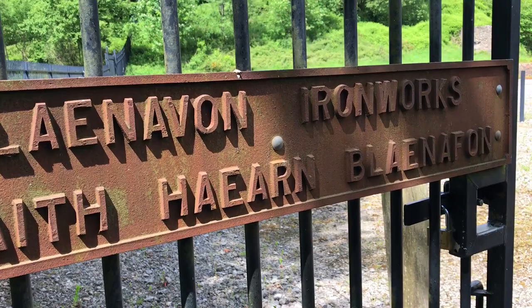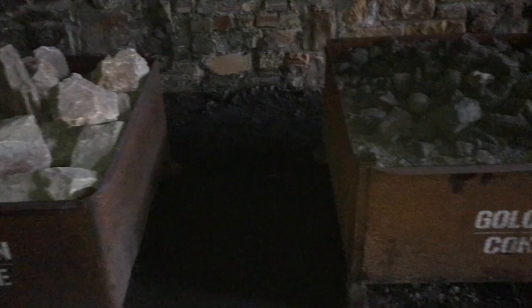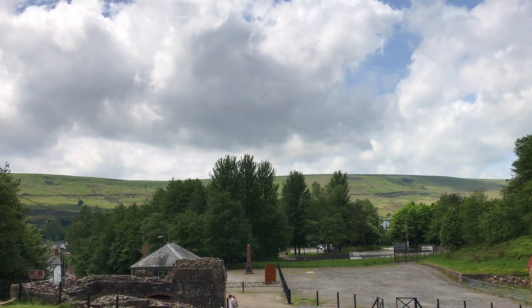This is the ironworks here at Blaenavon, and it was founded in the 1780s to exploit the local reserves of iron ore and coal. At its peak, it employed thousands and thousands of men operating the blast furnaces and making pig iron, wrought iron, and later steel that would fuel the Industrial Revolution and send British power around the planet with ships and trains and railways. But it was hellish hard work — the mortality rate was very high and conditions were absolutely unthinkable to modern ears. Many of the social reforms that we take for granted, like education, pay, and good working hours, got started in part because of the local miners.